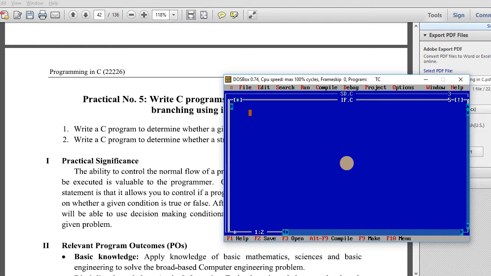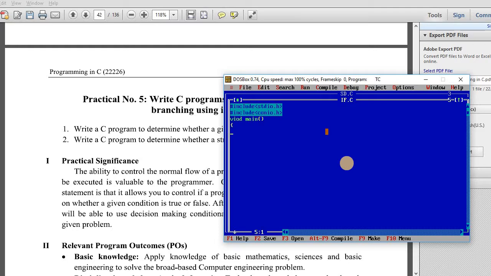Now first thing we have to include the header files. Include stdio.h. After that hash include conio.h. Okay.